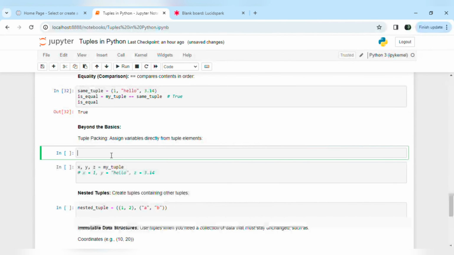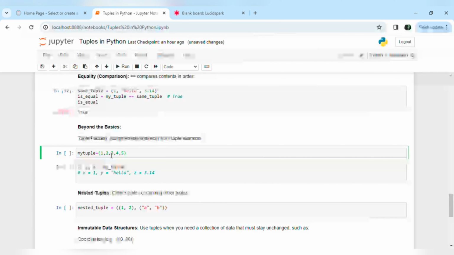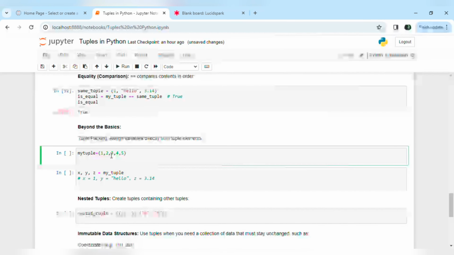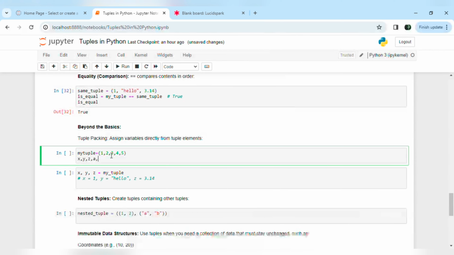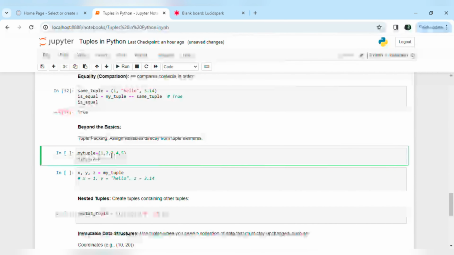Let's say my tuple is equal to 1, 2, 3, 4, 5. Now see what I am doing: x, y, z, a, b. How many? 5. Is equal to my tuple.